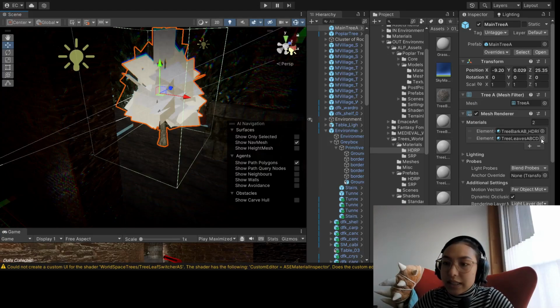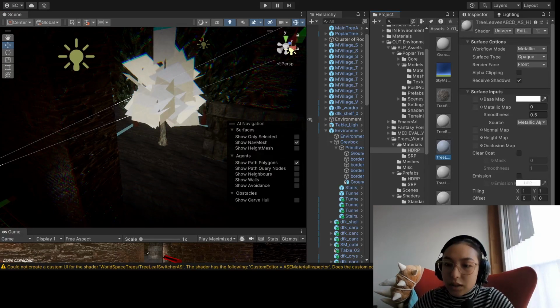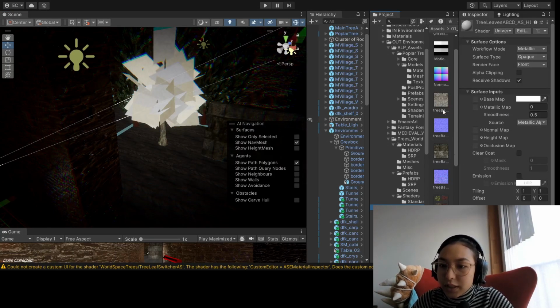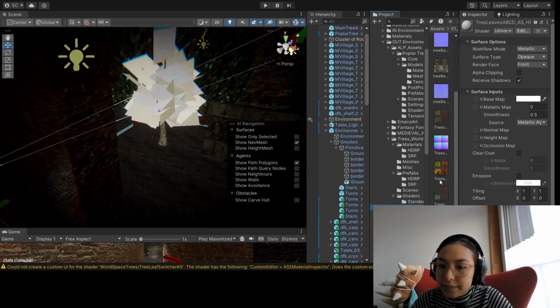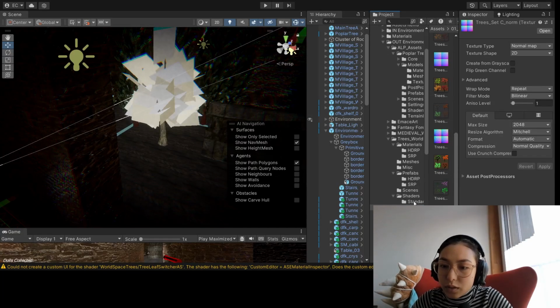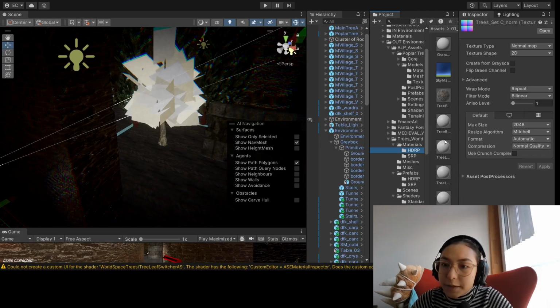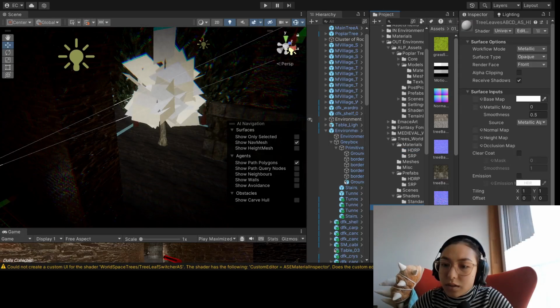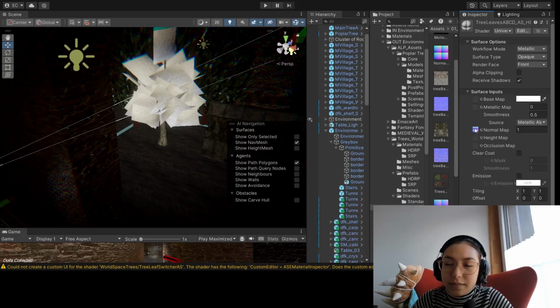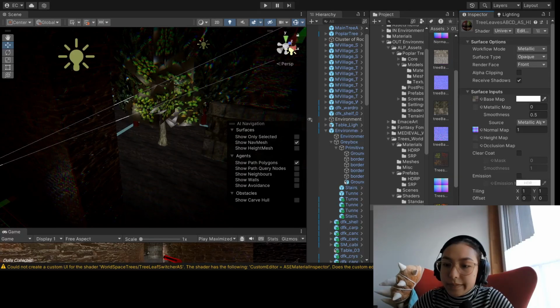So, let's double check on this one. Where's this one? This one's leaves. Cool. Let's open that one. Back to textures. Leaves, leaves, leaves. I believe it's this one. This one's the normal map. Lovely. So back here, tree leaves, texture, normal map, tree leaves, and oh, not that one.